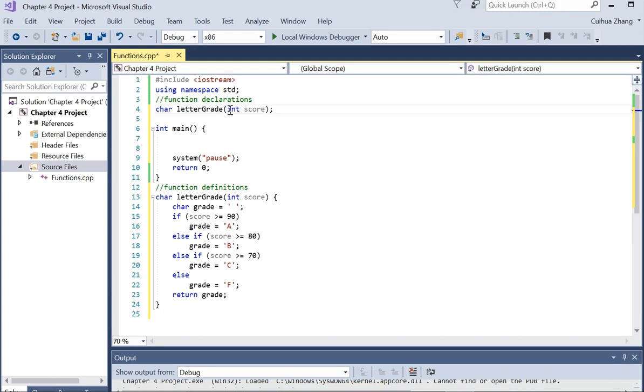To call this function, you need an int. Let's get that from the user. Okay, points.